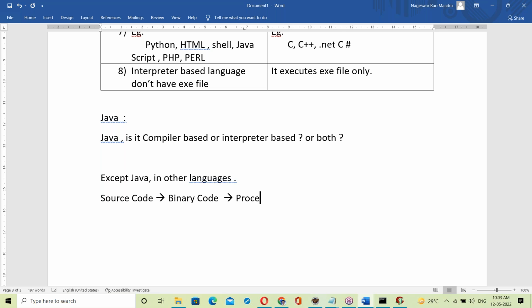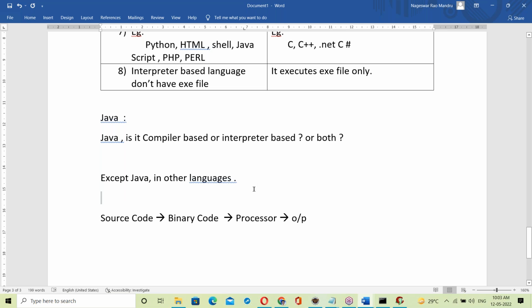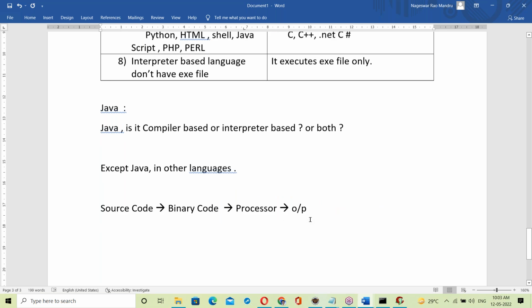That binary code is given to the processor, which takes it as an exe file, executes it, and generates output. That is what happens in other languages except Java.